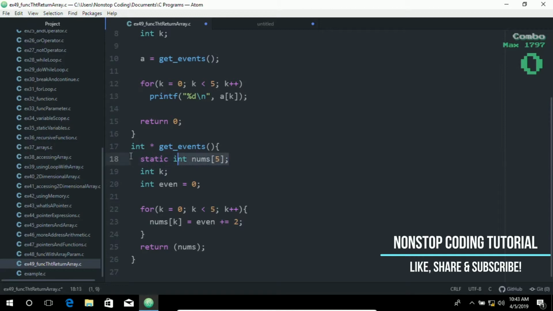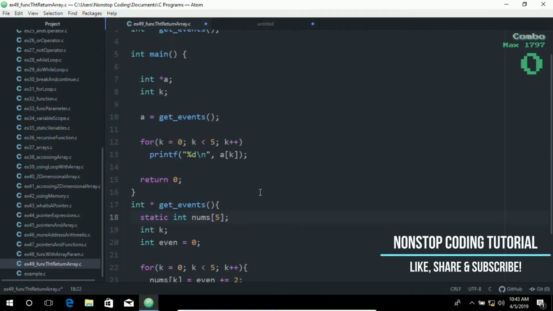On line 18, I put the static keyword to our array variable. So keep in mind, let me take a look at this one on this line. Keep in mind that A[K] is the same as, let me just put a comment in here, this is similar to it, or it's the same as this one, *(A + K).